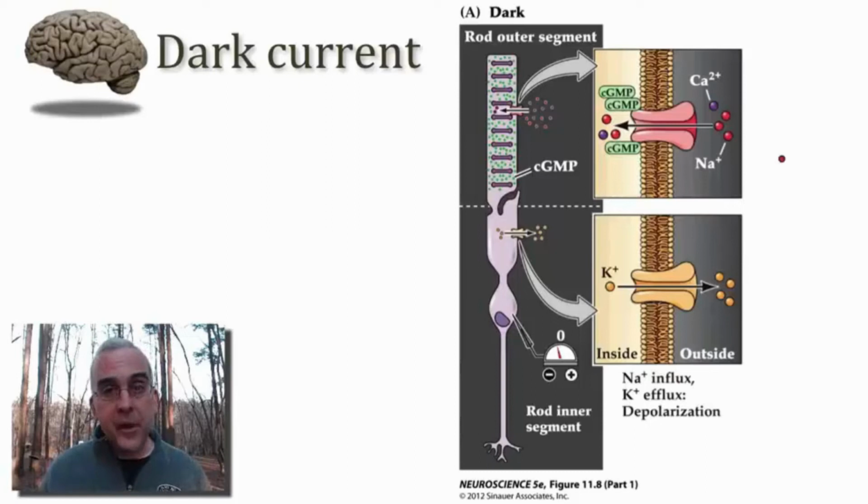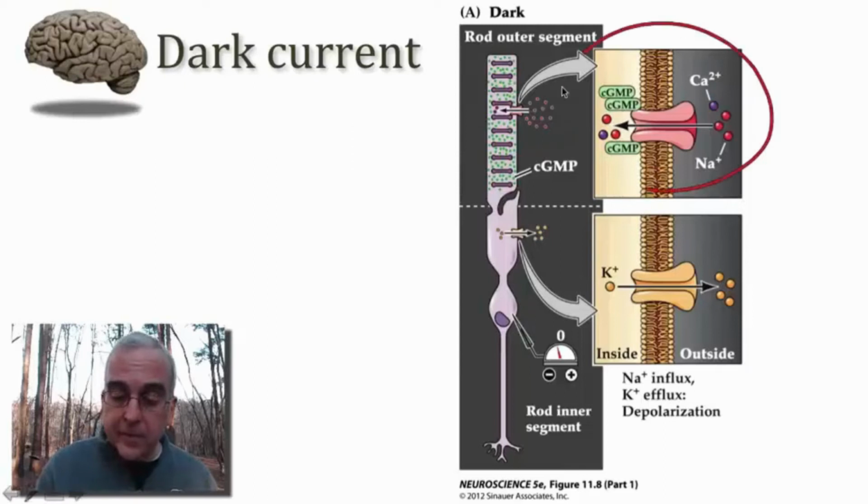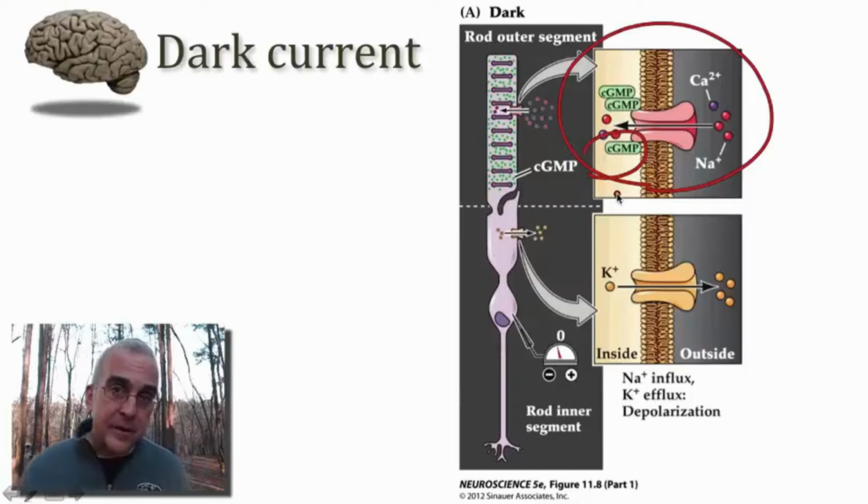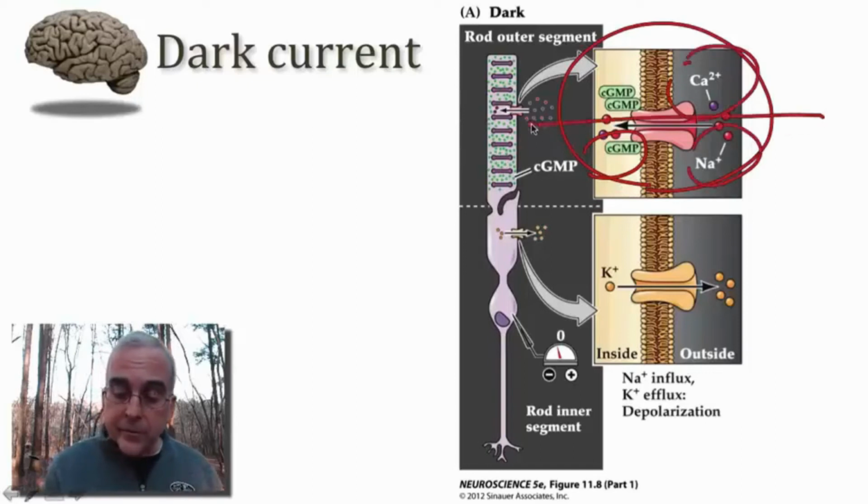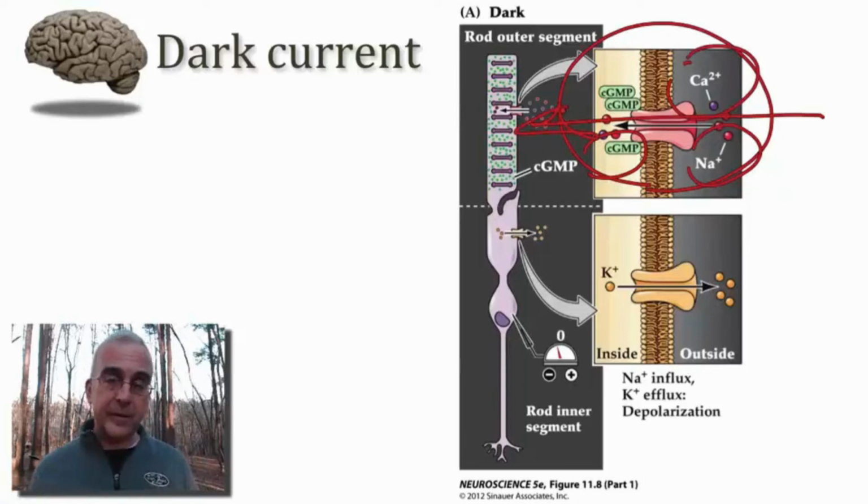In the plasma membrane of the outer segment of our photoreceptors, we have an ion channel that is permeable to calcium and sodium. This channel is gated by the second messenger, cyclic GMP. So when cyclic GMP is present in abundance, it interacts with the cytoplasmic face of the channel. This allows calcium and sodium to diffuse down their concentration gradients and enter that postsynaptic cell. Well, this helps to support a depolarized resting membrane in these cells.